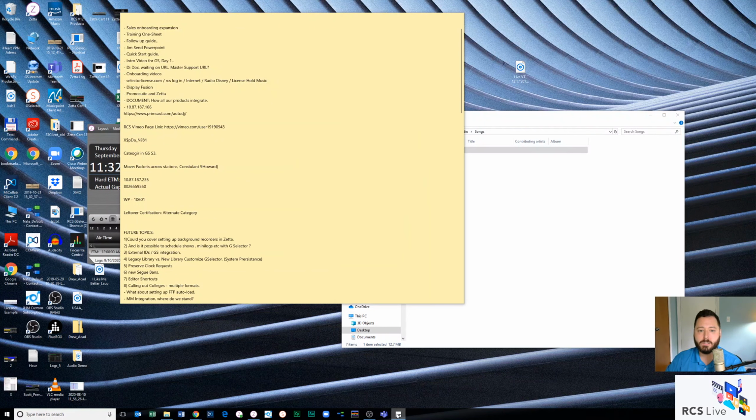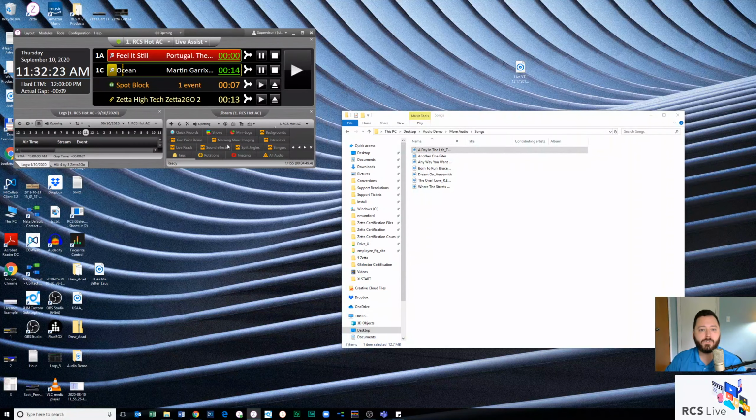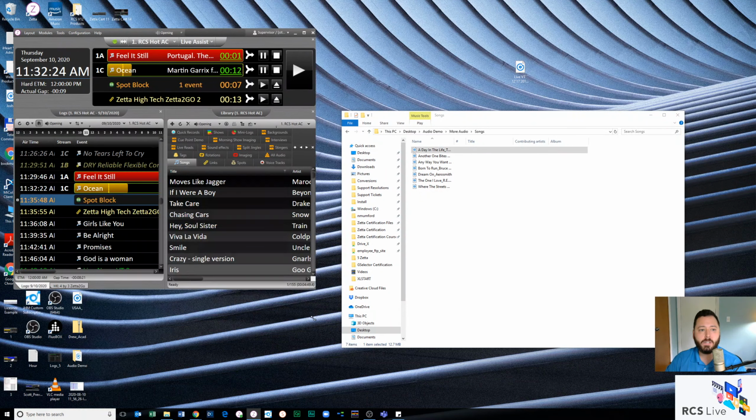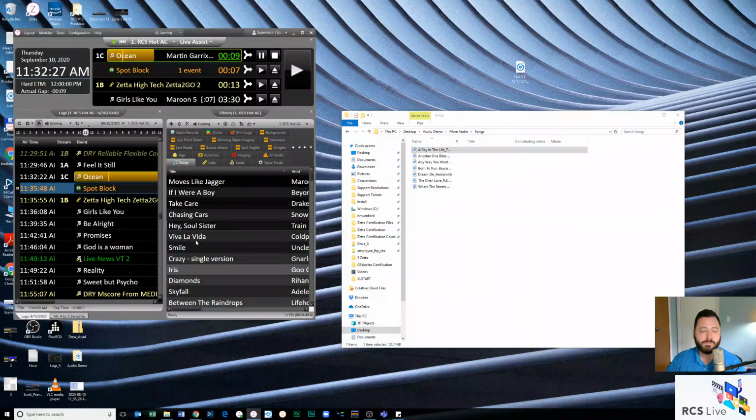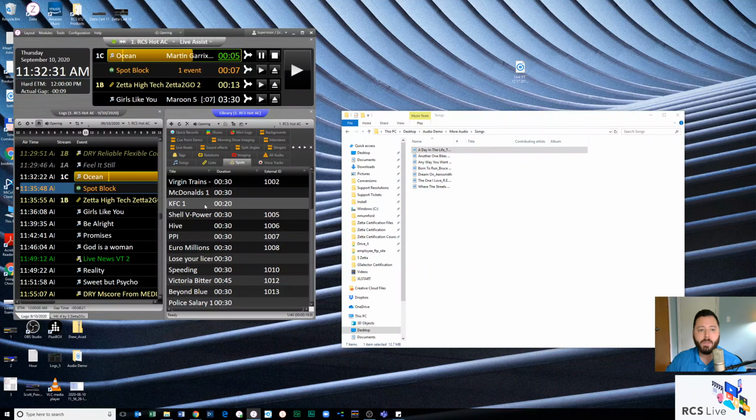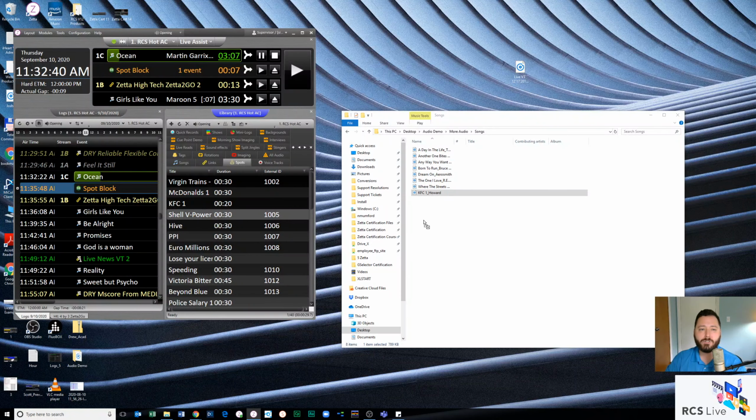I'm going to minimize that for one second. So if you go over here, you will see that I can drag and drop stuff. Very simply put, I'll take Coldplay here, or better yet, there's a spot, we'll say. I can take KFC, drag and drop it over, and you can see from there, there's that element. And if you notice, I dragged and dropped it over as an MP3, just so you know.